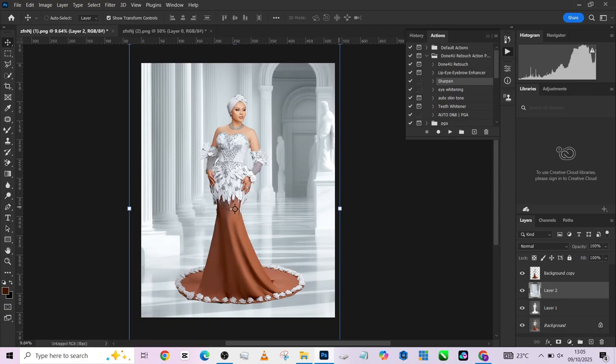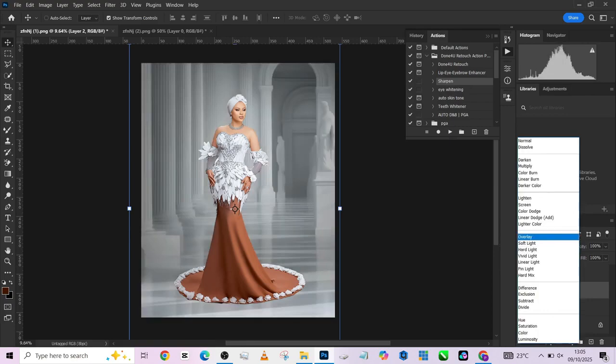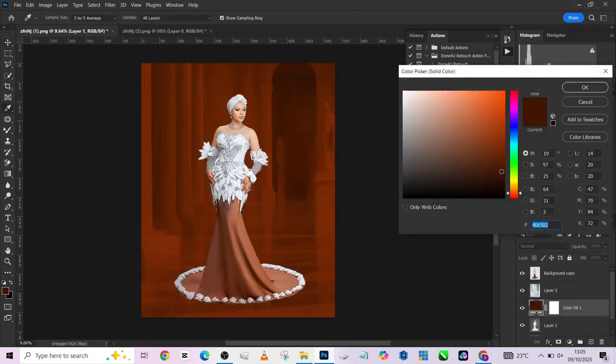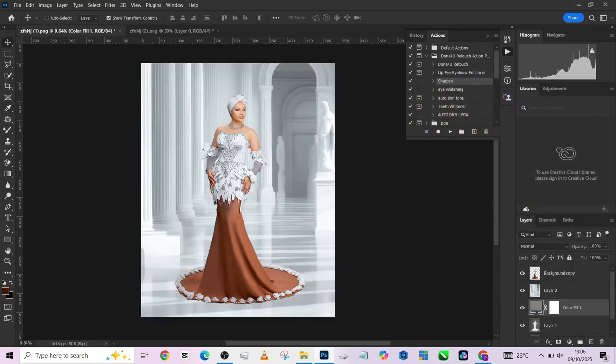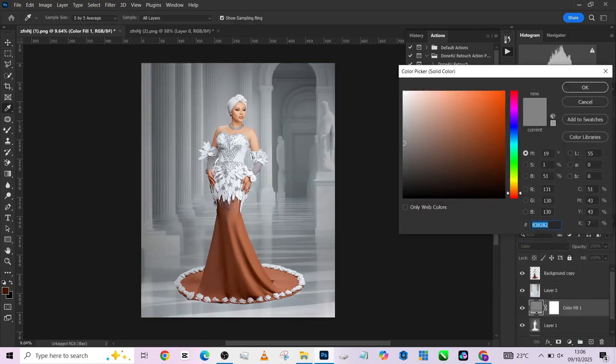So a few things we need to do now is that we need to create a shadow for her, and we also need to create her reflection, because if you look at the floor, you will notice that the whole thing upwards has its reflection downwards, except the image, which we will need to recreate. So there won't be a need to use blend mode. If you wish, you can as well use blend mode. It actually worked, but we need to also introduce a gray adjustment, a gray solid color here, and change the blend mode to color.